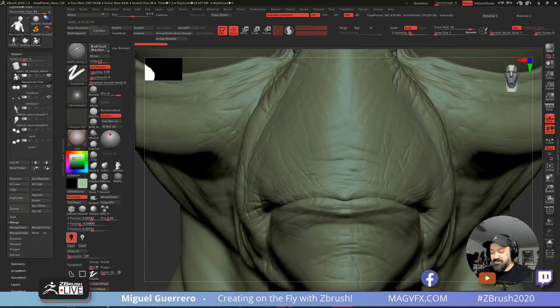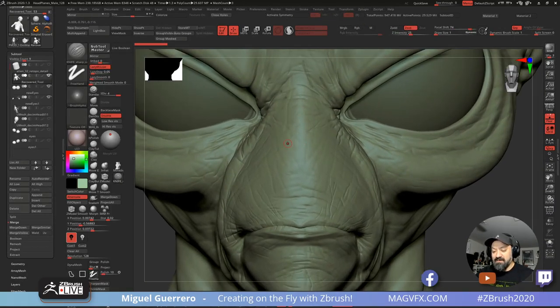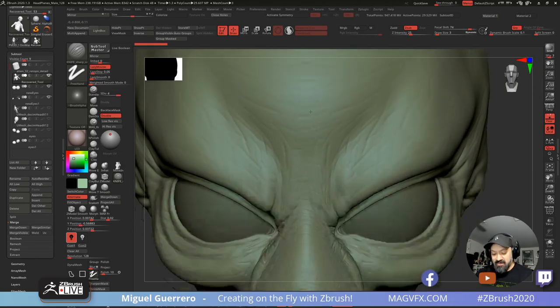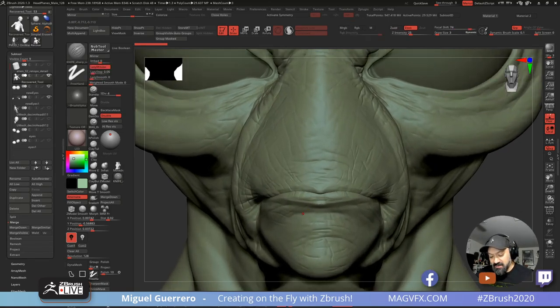One thing I try to keep in mind is also putting variation in the center and turning off something like, let's change this brush to be even smaller, 0.1, to change the center so that the center is not mirrored over. And as you can see, some of these things are not mirrored over. So that way, when you look at it through the center here, you could tell these were mirrored, but you could tell that it kind of breaks the illusion of realism. So that's when you kind of want to start breaking some of this stuff.